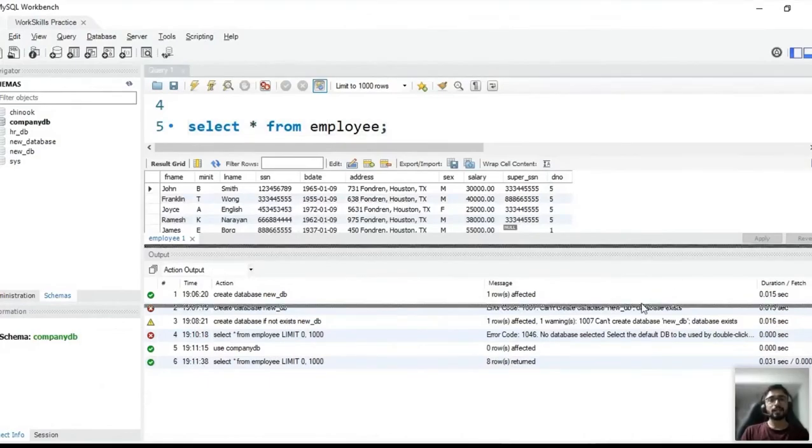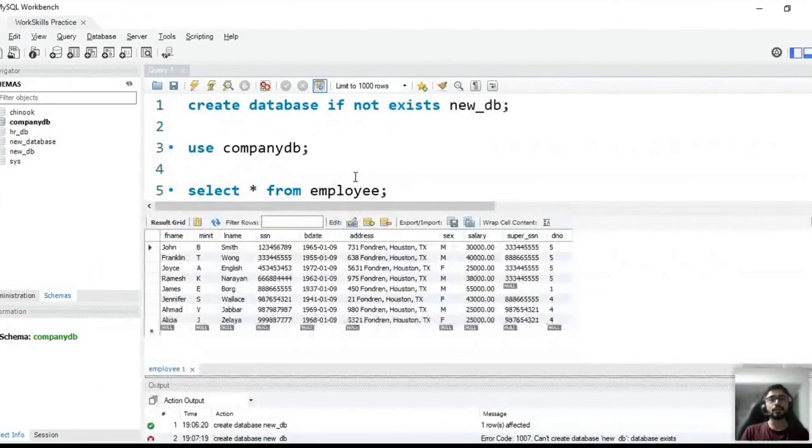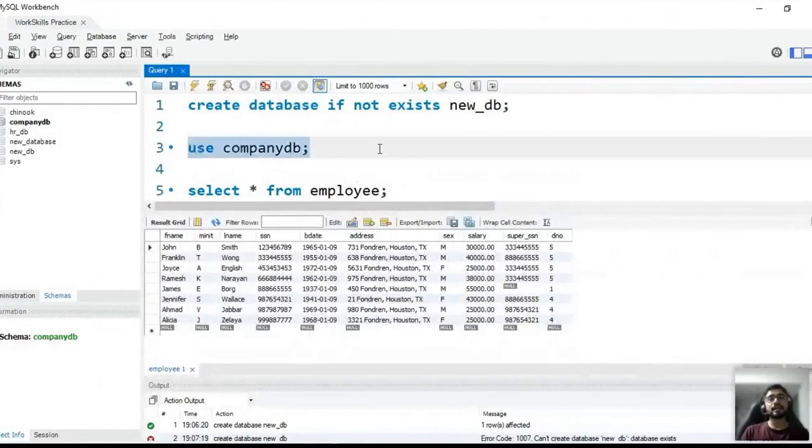Right now I'm not explaining the query in detail because this is for another lecture. I just want to showcase that selecting a database is mandatory. That is, you have to first let MySQL know which database you want to use to execute the queries that you are going to execute in the future. And that is done by using the use command. Use will instruct SQL to use this database to execute any query that is coming in the future.